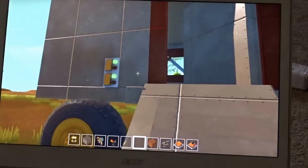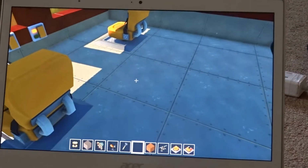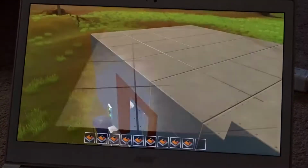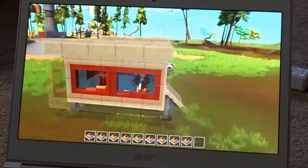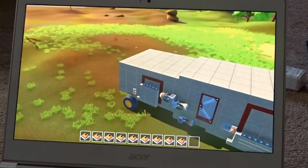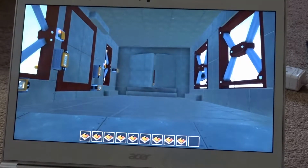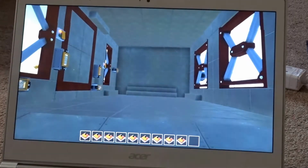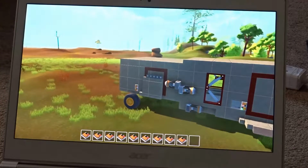These buttons are buttons 1 and 2 when you're in the driver's seat. So there's a passenger seat too. I might put a couple other seats over here because there's nothing in here. There's 3 controllers and 2 switches up here. So I'm just gonna press X a couple. No, C. Sorry. So 1 and 2, close those doors. 3 does the double doors in the back. 4 does the big door. 5 is that. 6 is stairs.